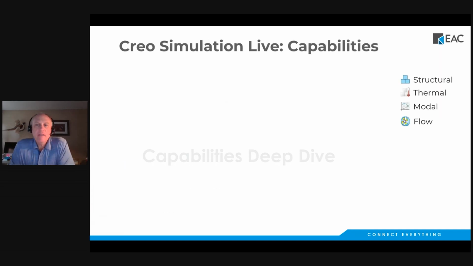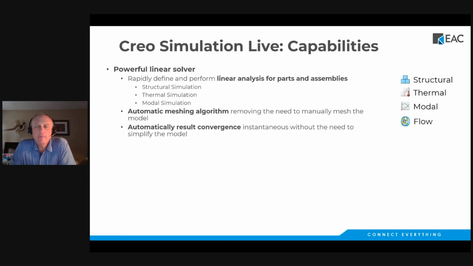So a bit of a deep dive on the capabilities. Again, a few slides here, and then I will get to the technology and show you what this looks like. We're looking at a linear solver that allows me to do the things mentioned there, the structural, thermal, and vibrational analyses. And we're actually using the video card for parallel processing, using a little bit different approach to the simulation.